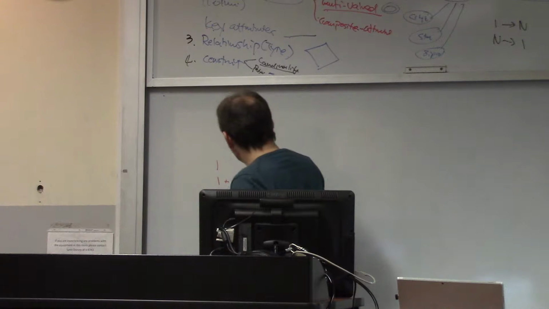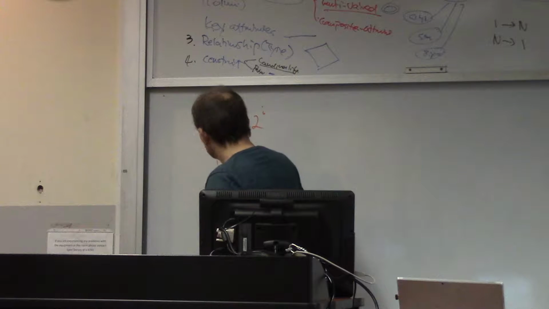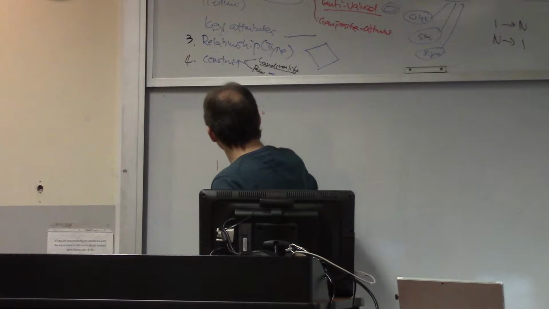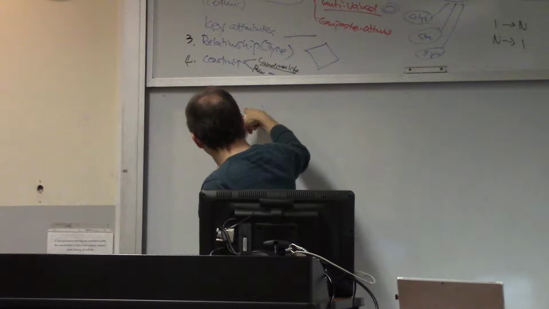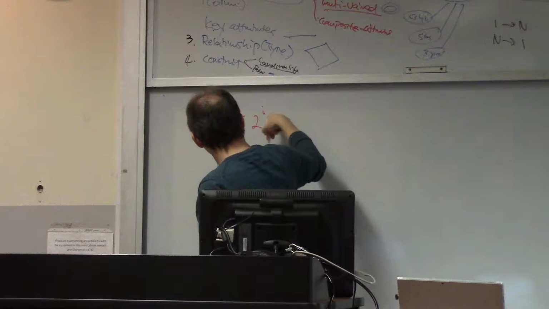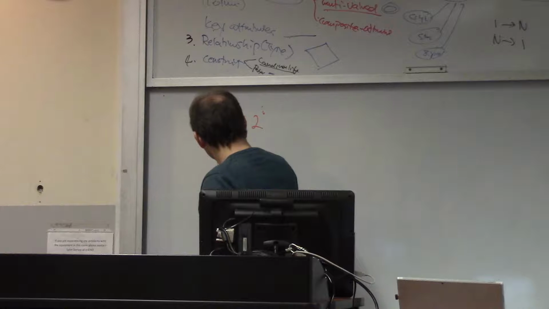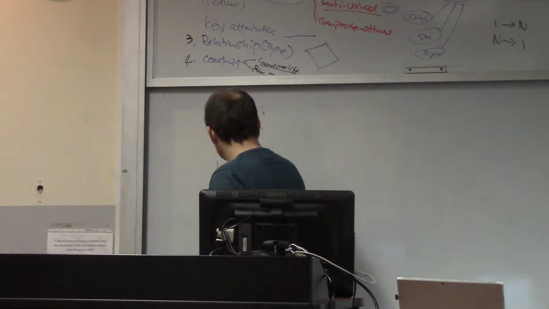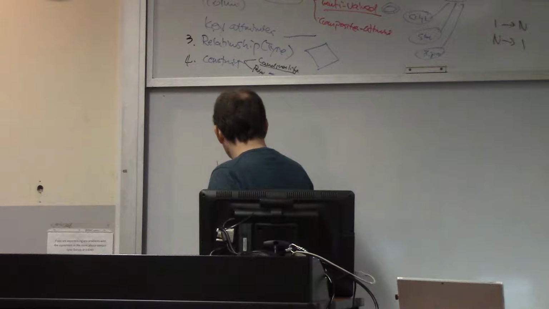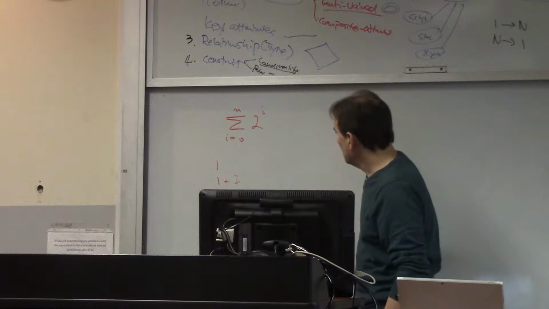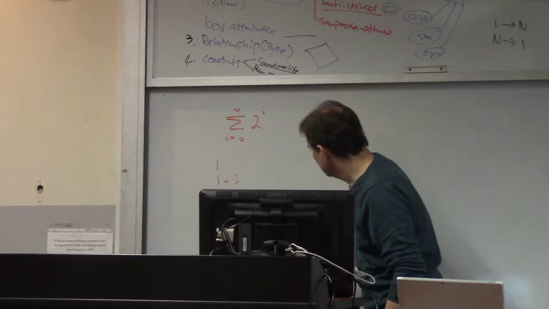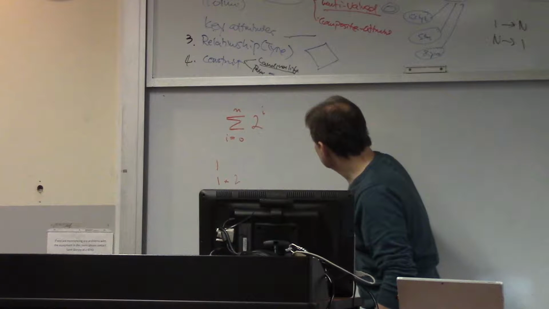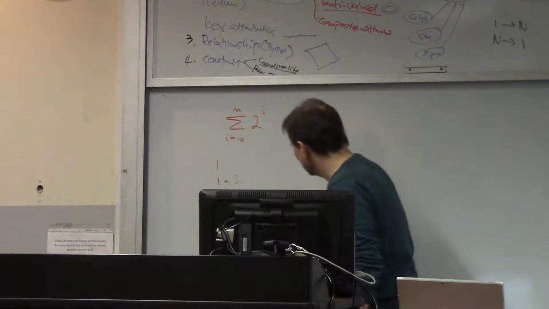So we would have 1, and as i goes to 1, it's going to be 2. And if n is equal to 2, then it's going to be 4, so it's 1 plus 2 plus 4. Let's just do one more. So it's 1 plus 2 plus 4, and finally plus 8. And that would be the value for when n is equal to 3.